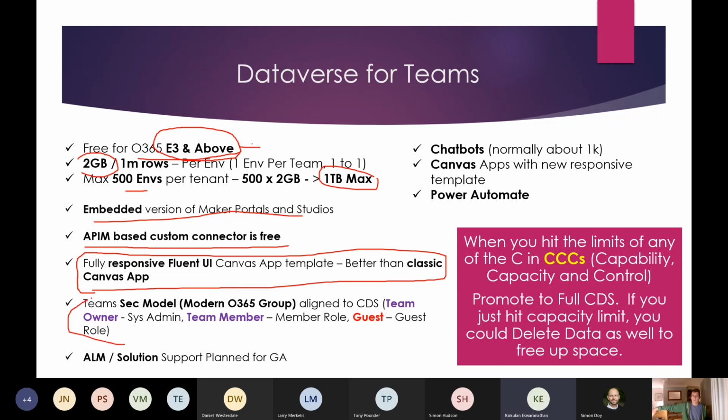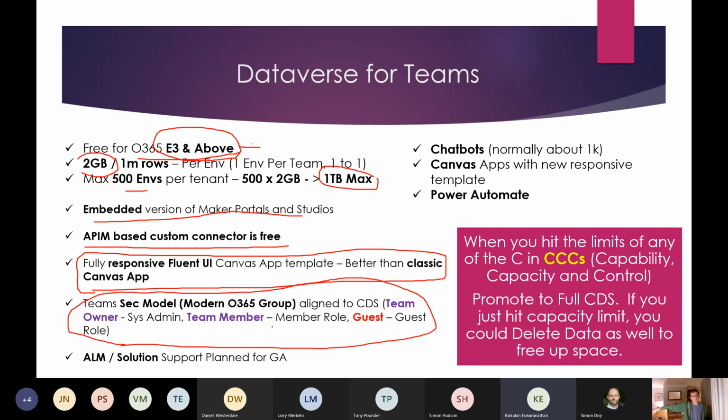Because when we create these environments, they are fully controlled from within Teams. It is managed by a modern Office 365 group. So when we create a new team in Teams, behind the scenes it is backed by a modern Office 365 group. And then we can have team members, guests and owners. But in the CRM or CDS world, you have lots of different roles, system admin, customizer, so many different roles.